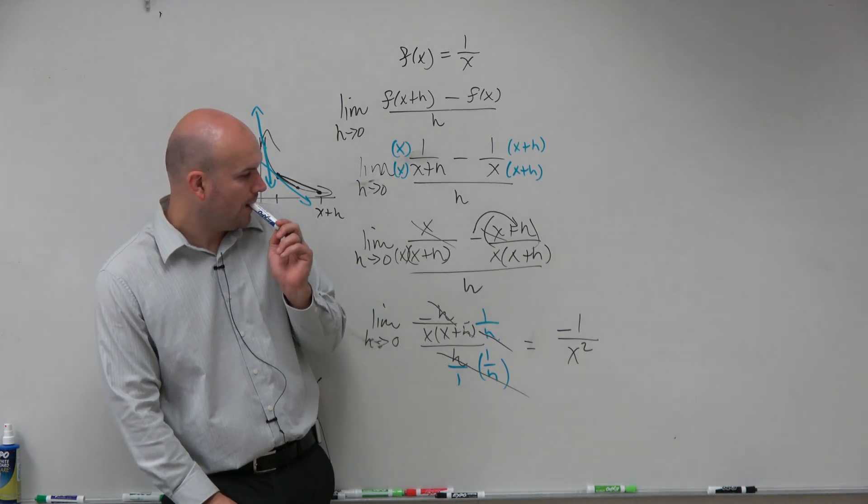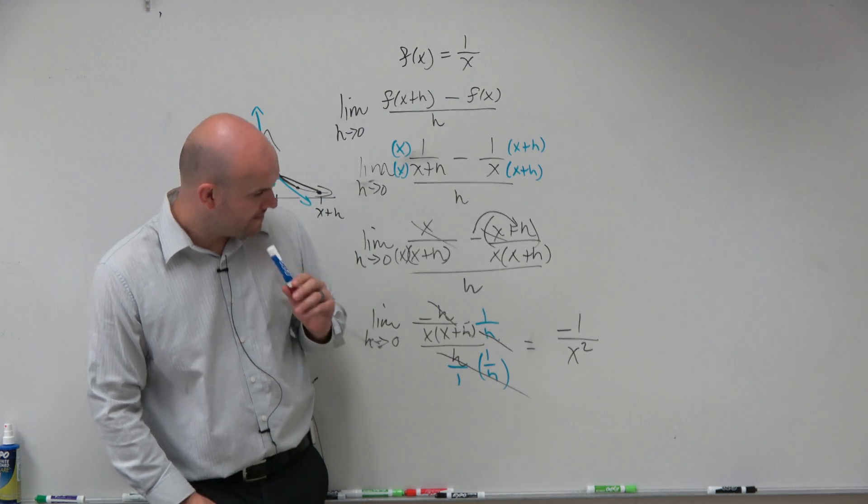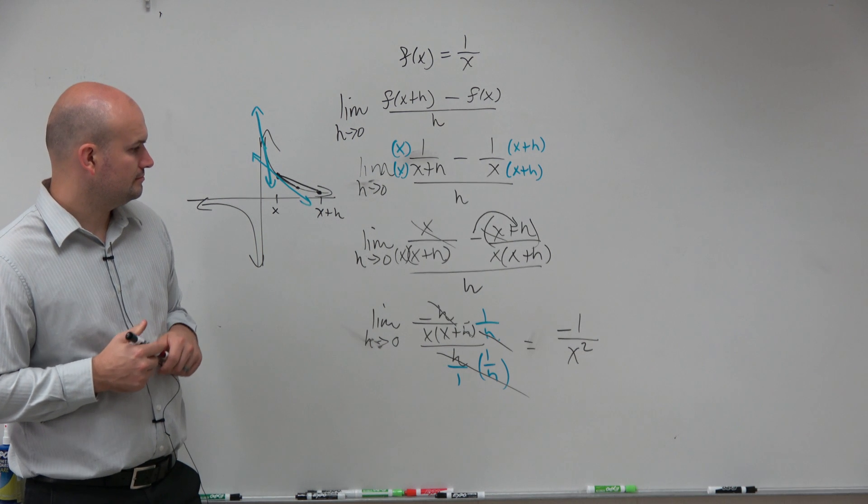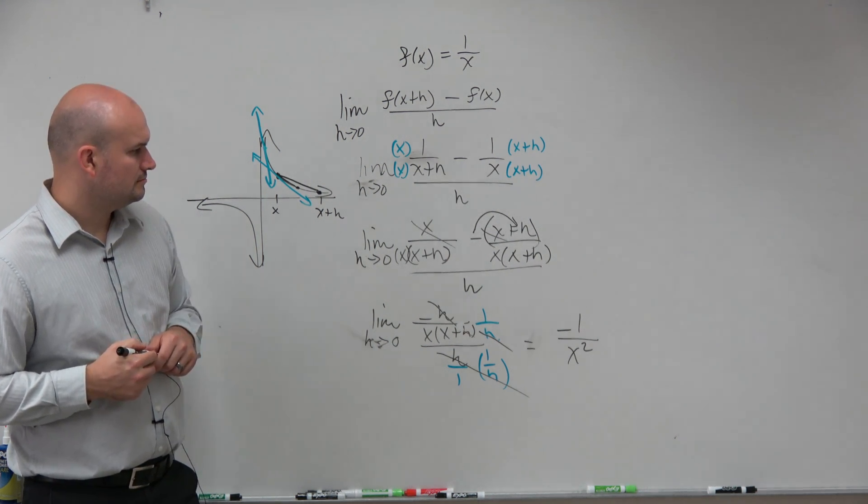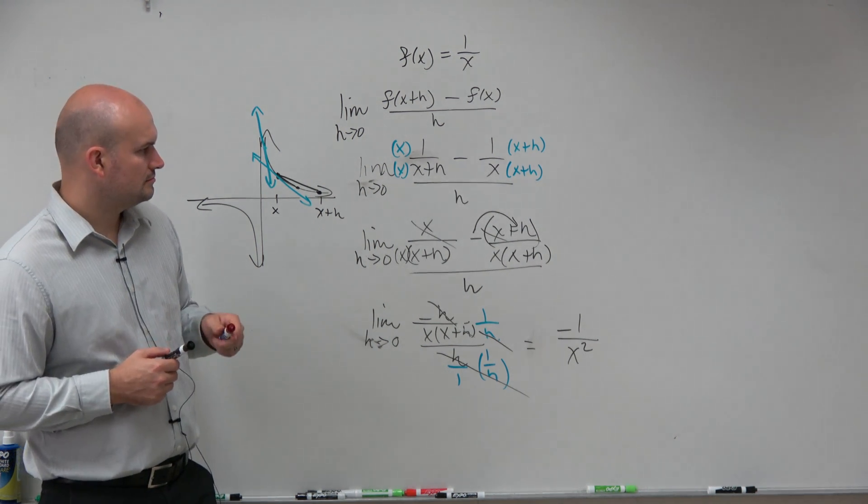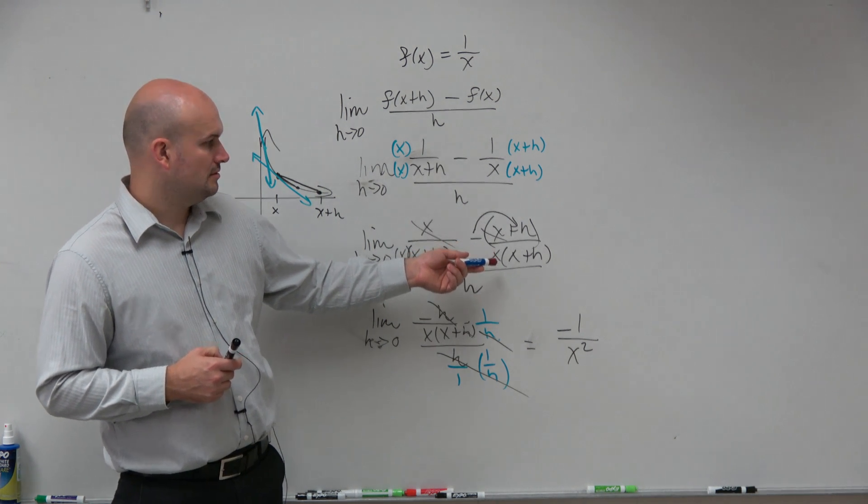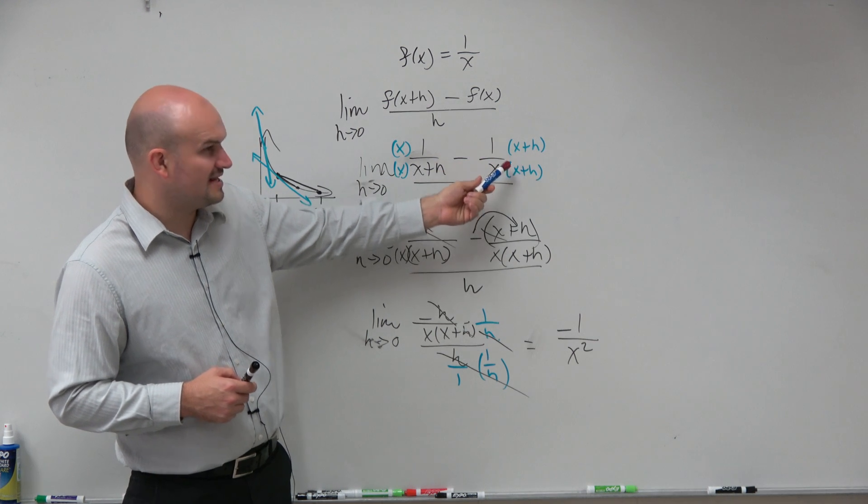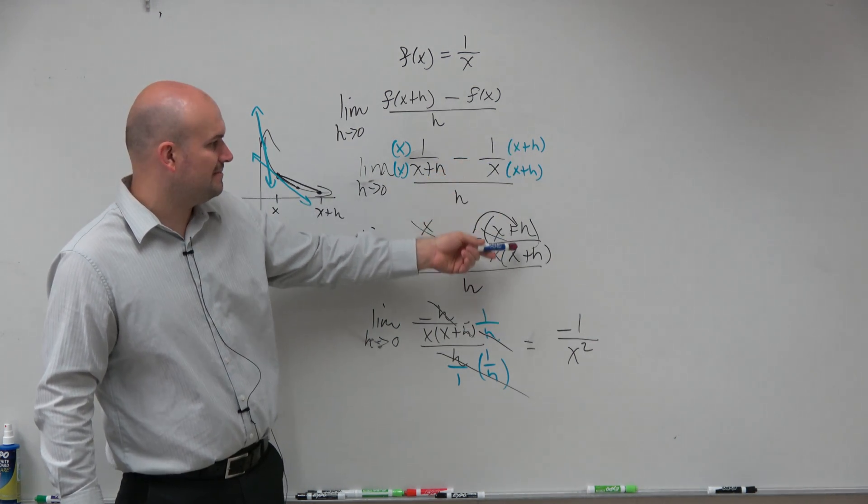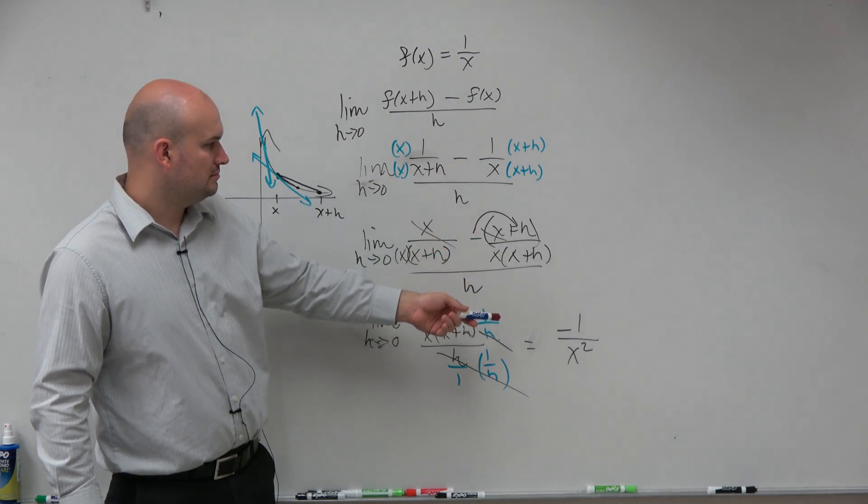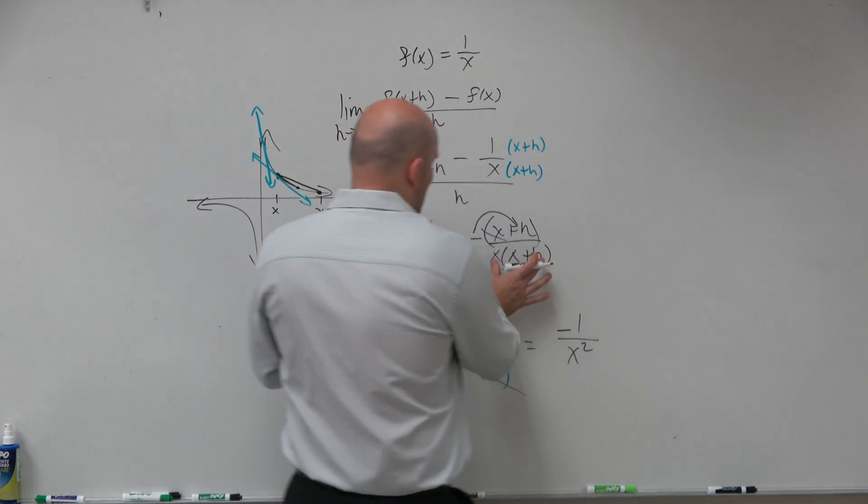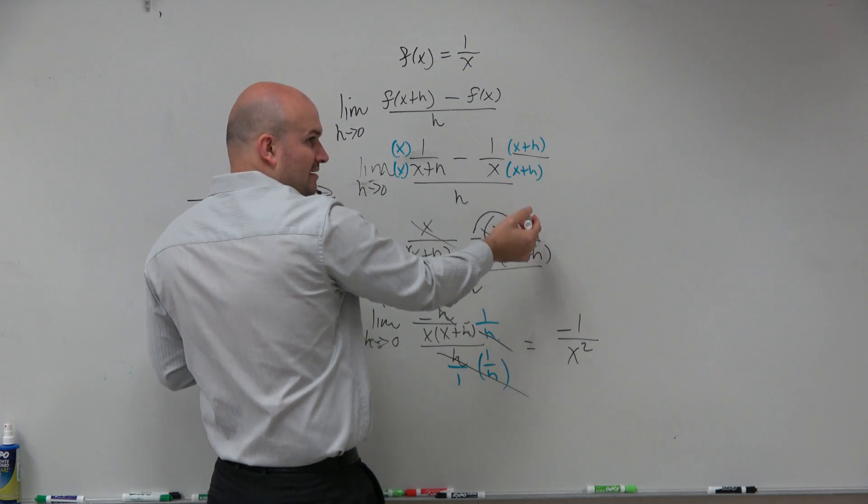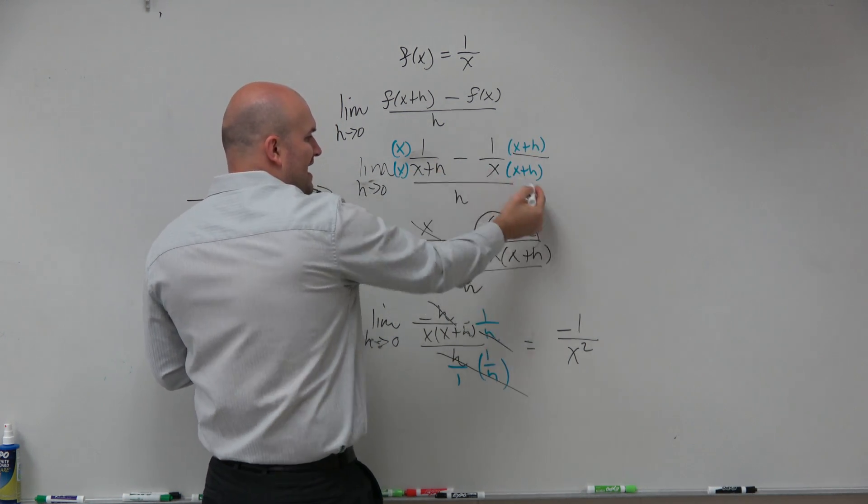Yep? What if x minus h, or x plus h, or x times x plus h, what if those just cross out? Where are you? Over here? You want to divide those out? Would they? Well, if they would, yeah, of course they do. Because that's how we got those to combine them. Because the only reason why I got these, I did that on purpose. Of course it divides out. You can divide it out right there.